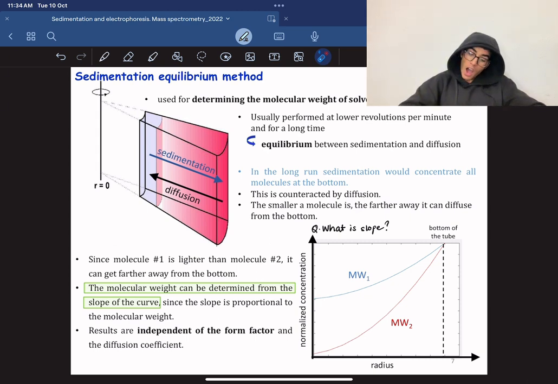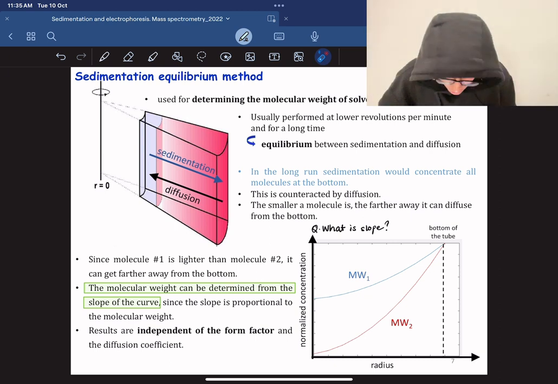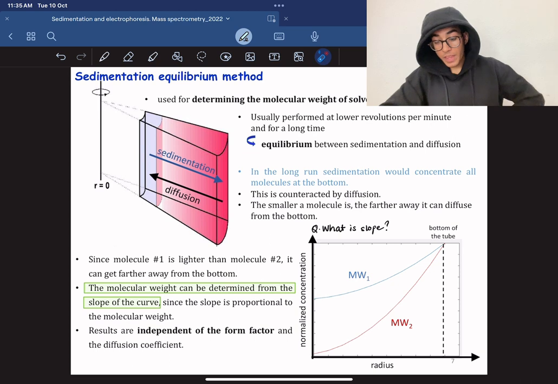Why is that? After all the particles have sedimented, you know, at one point they all will. What happens is if you keep the centrifuge going, a reverse process happens called diffusion. After sedimentation has finished, a reverse process takes place called diffusion. That's crazy for that to be spinning and the pellets coming like this, but then diffusion takes place. But that's after a long time.